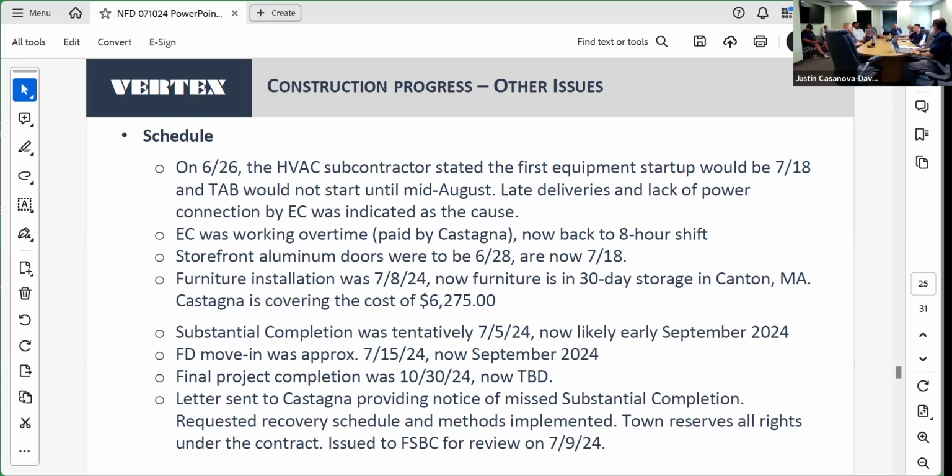Yeah. And I think the liquidated damages are also the motivation for them to work to get things done. I think it's not Castagna that really is the issue. When we get with the higher ups from Brightlight, they'll be able to express to them, this is going to trickle downhill and it's going to be on you, because the delay is you now. It's not anything else, it's you. So I think we're insulated from having to do too much of that battling.